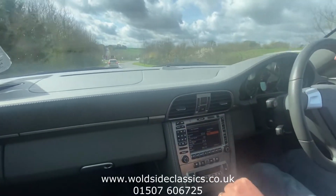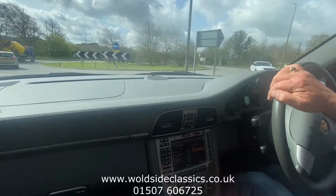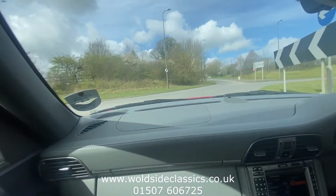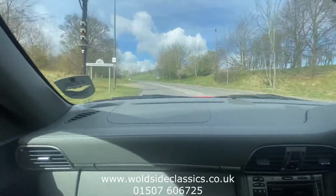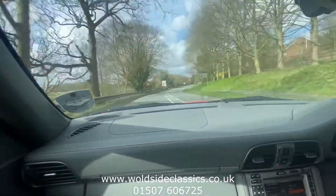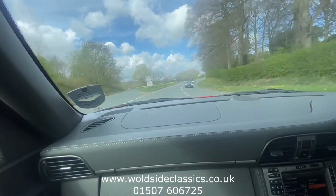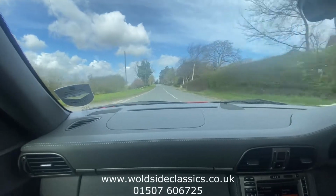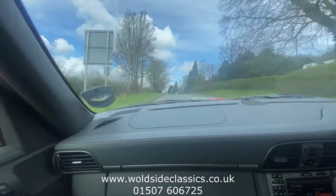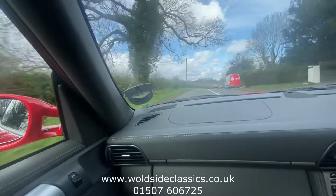Just feels like a new car. With the car, it's quite a nice history file with all the invoices for servicing. There's correspondence from the original Porsche coupe dealer. There's original road tests, original bill of sale. It's everything that you would wish for. Handling's good, probably handles nicer on these 18-inch wheels than the bigger versions. Obviously it's only doing 7,000 miles, tyres were changed at 4,000 miles due to age, so it's just ready to go. It's had a major service and paint protection applied recently to a cost of over £3,000. Obviously the bill is available for the work.